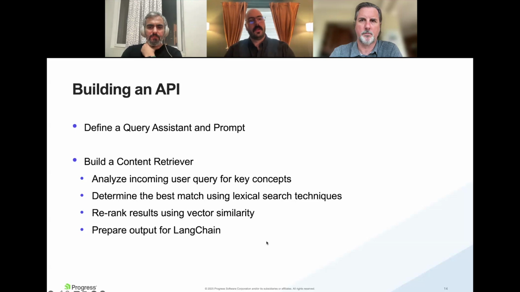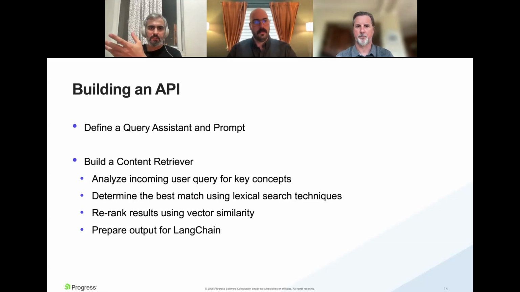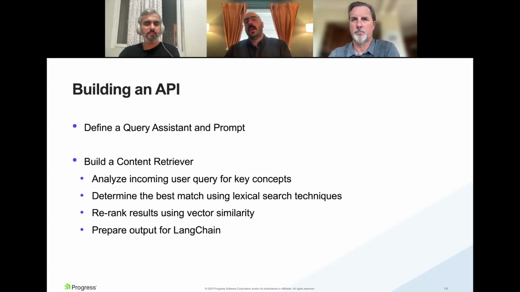So, Drew, conventionally, vectors are used for searching content. Why are we using vectors for re-ranking and not for the initial search? Yeah, so what's interesting with vectors is that it's going to do a similarity based off of an algorithm, in this case, cosine similarity. But we're going to use lexical search as well as the key concept search because our knowledge model can contain a lot of information that the LLMs don't know about, right?